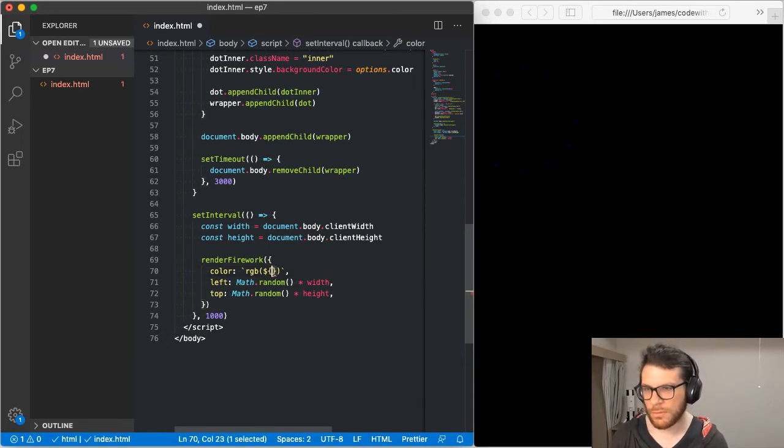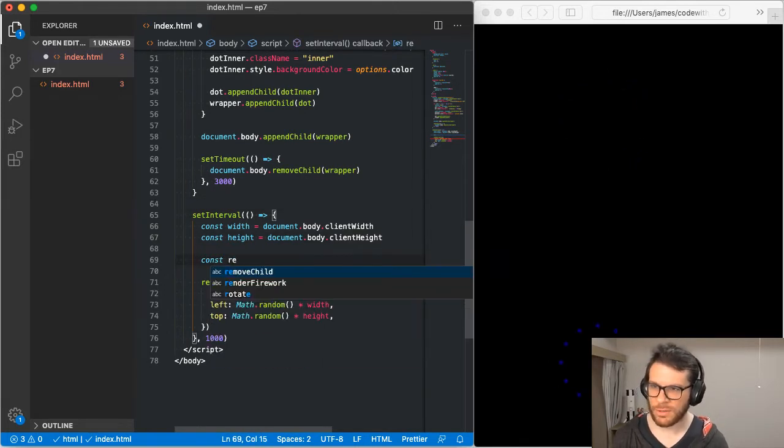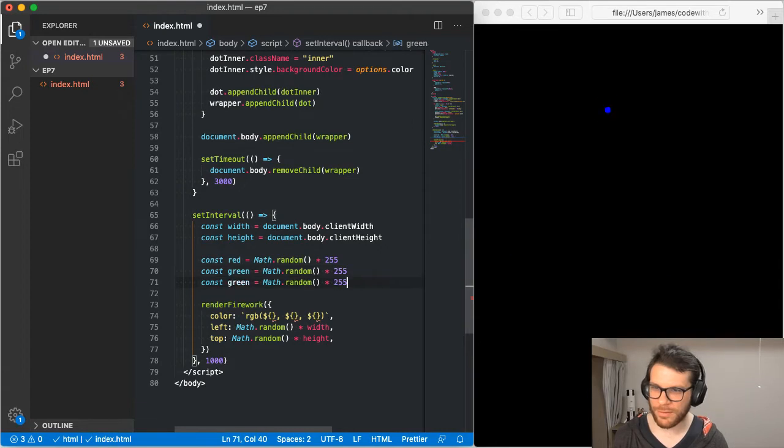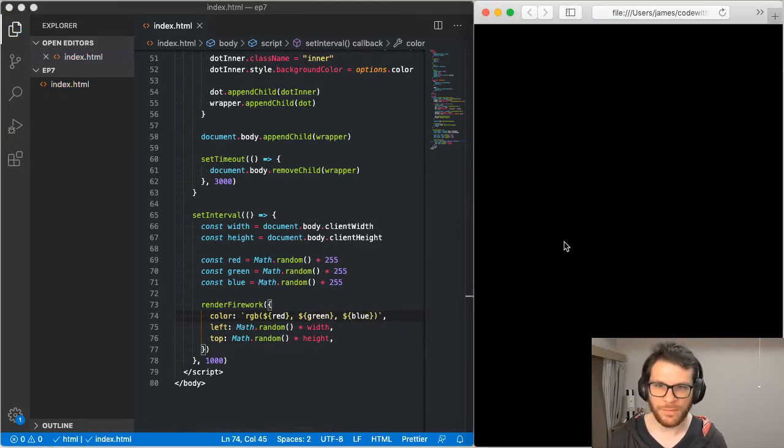So basically I want 3 random numbers, and I could copy this into like this, but then that line is going to get really long, so it's harder to read. So what I'm going to do is I'm just going to put those numbers in constants. And actually, this might not work. Let's see if it works, and if it doesn't, I'll explain why. Oh, it worked. I'm surprised.